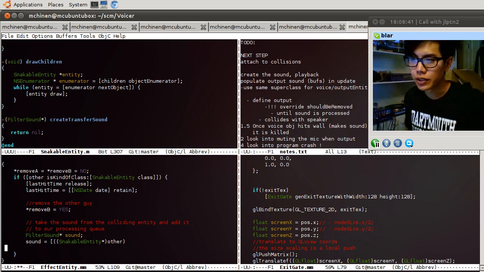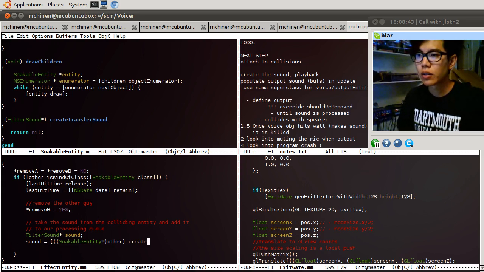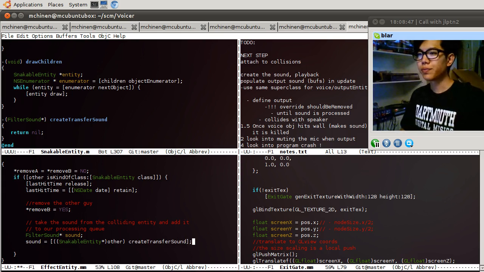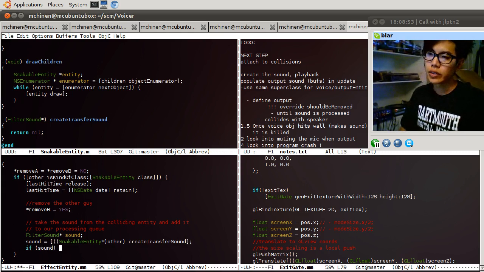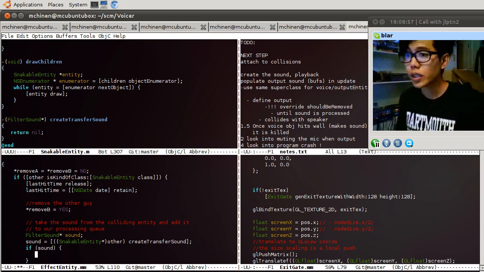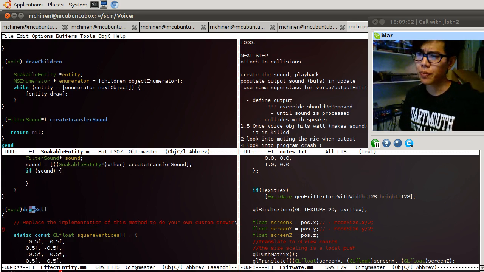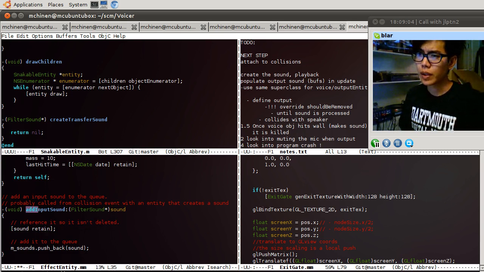Create transfer sound. Like so. And we say we only do this if it's a valid sound. What was that called? Add input buffer? Add input sound. Add input sound. Okay.